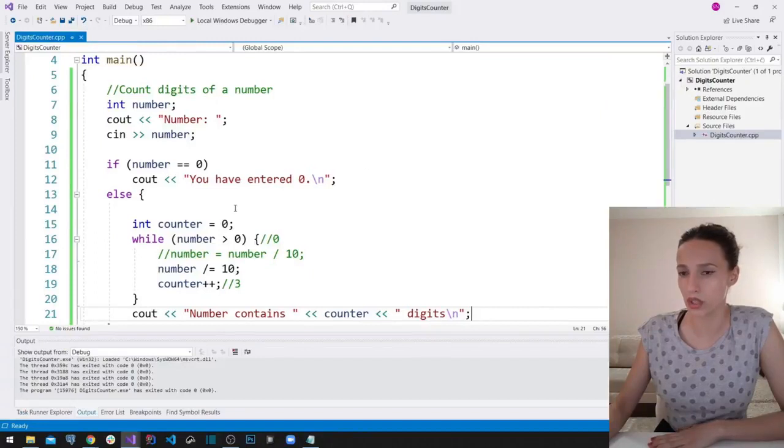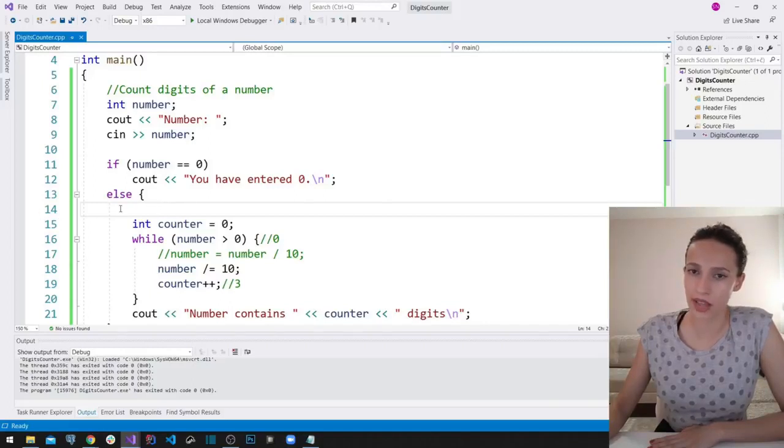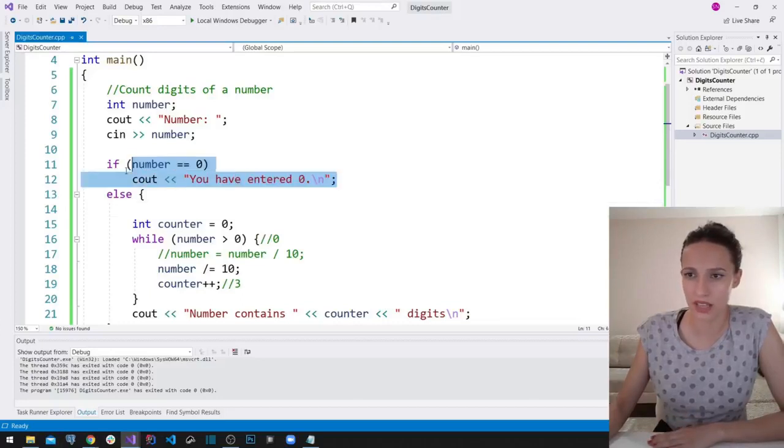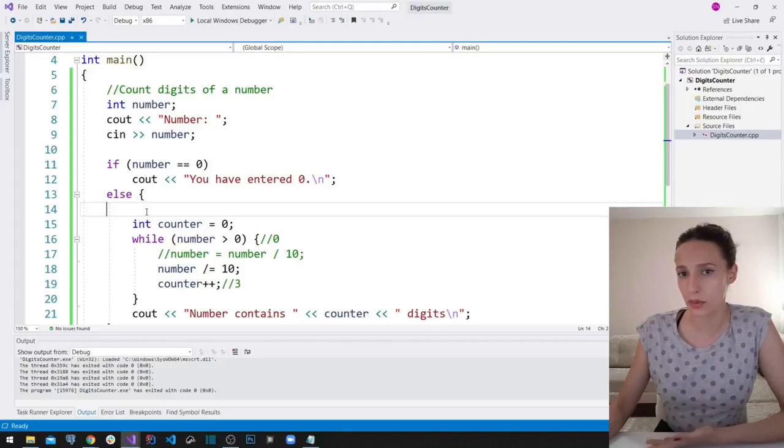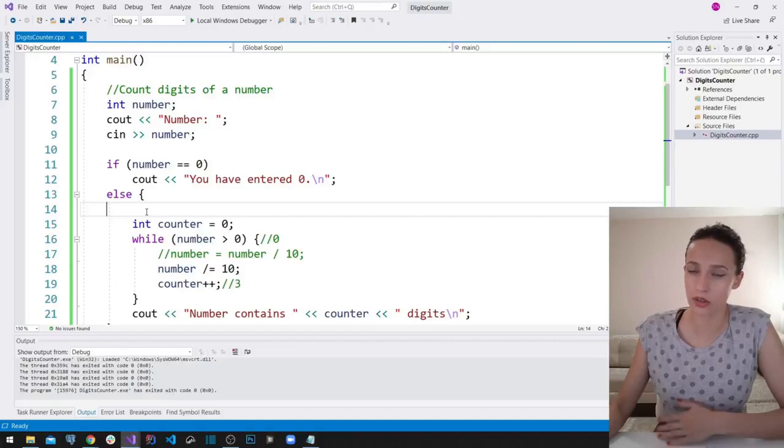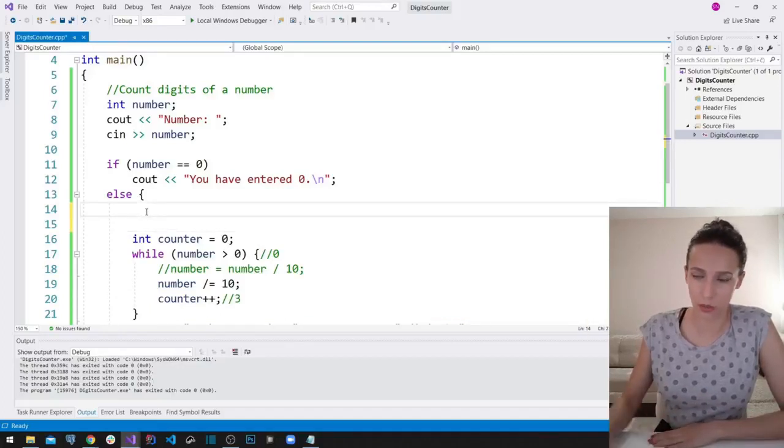How are we going to solve that? Well, it's pretty simple. So here, when we come to this else block, in this 14th line of code, we are sure that our number is not equal to 0 because we have checked that here. But here we don't know whether our number is less than 0 or greater than 0. So here we have to check whether our number is less than 0, and if it is, we need to get the absolute value of our number, which means if it is negative, we have to convert it to a positive number.